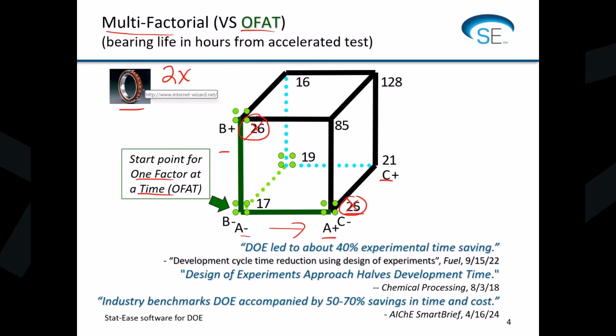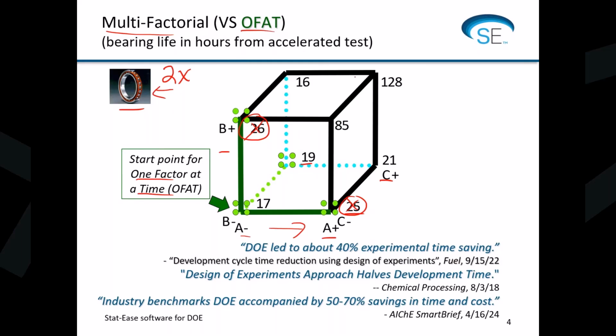It was actually replacing this plastic raceway. It had been metal before, and if they could switch it to plastic, it would be cheaper. And they were hoping that maybe it would also improve the life. However, it didn't really improve the life, but it didn't hurt it either. So this is an example of a win, because a factor that they've studied doesn't significantly affect the response, but you can switch to the cheaper level.